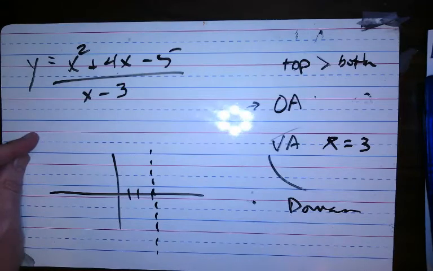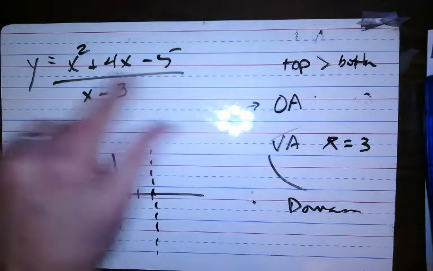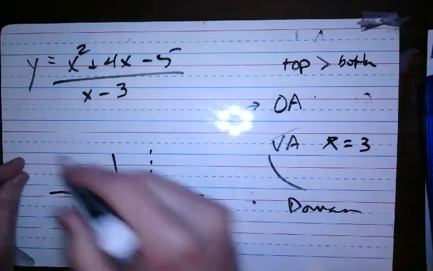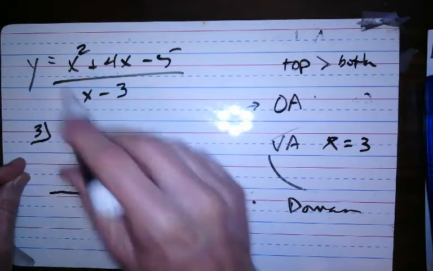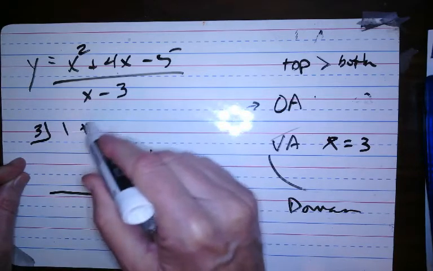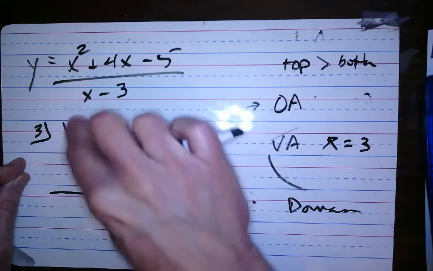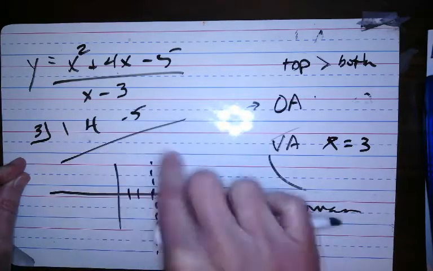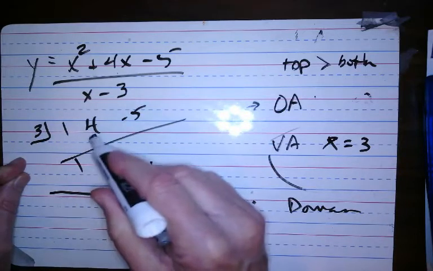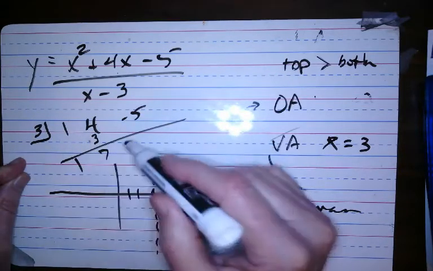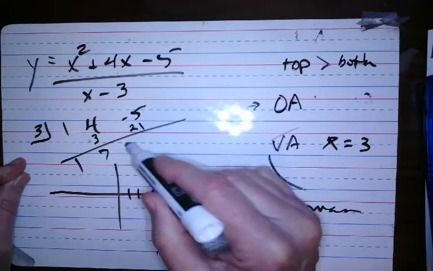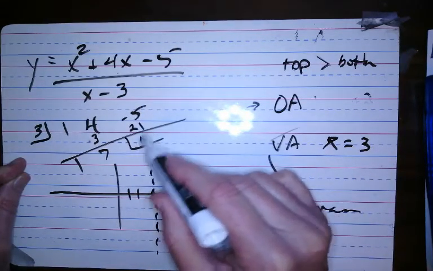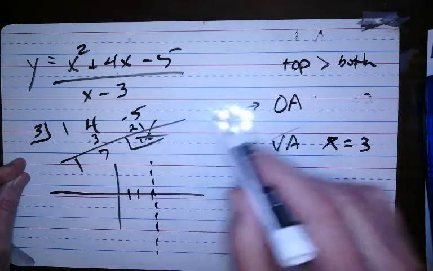Okay, now then, this top one, I have to find the slanted line, y equals. So I'm going to divide by 3. I'm going to put 1, 4, and negative 5. So 1 drops down, 3 goes here, 7 drops down, 21 goes there, and then we don't even care what this is. Turns out to be 16, but we don't care. The remainder, it doesn't matter.